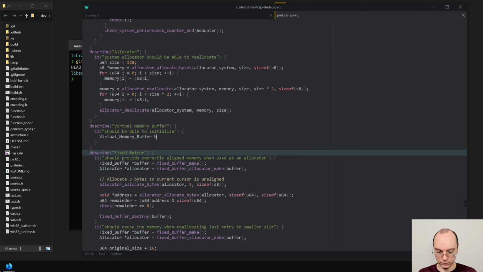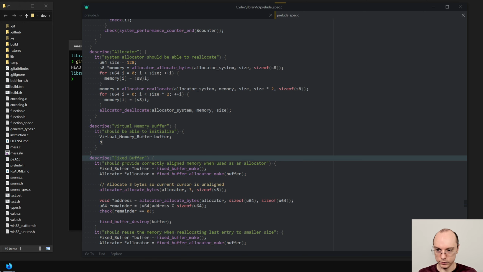Buffer, actually I will allocate it right on the stack. Don't even need to initialize it, because the next call will be virtual memory buffer init, and it should get the buffer and the capacity, and the capacity is the first thing that is going to be quite interesting.